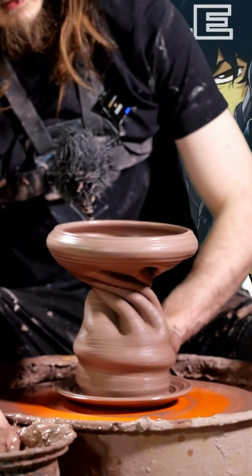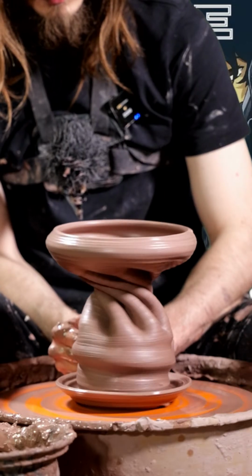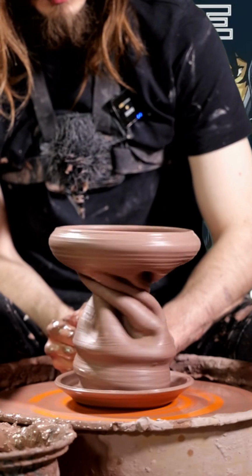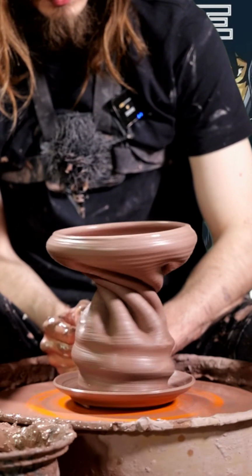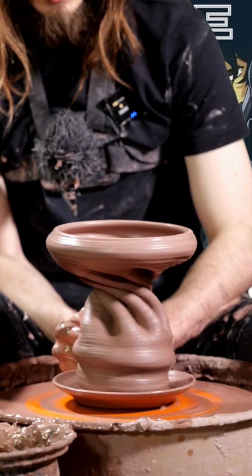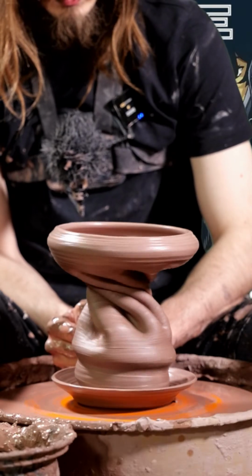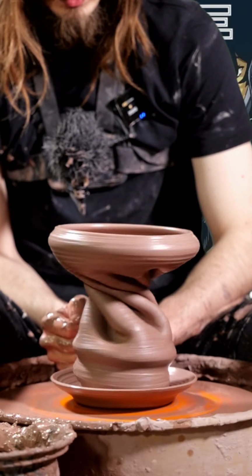All right. We're going to pull this up ever so slightly with our pinky fingers here. Look at that. Looks pretty good. And I think we've got to do one more pull, realistically. I think we can get another pull out of here. Look at that. Nice.